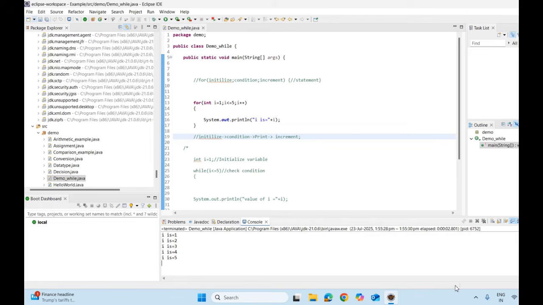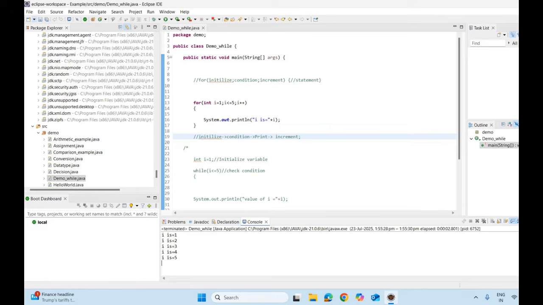The main difference is the structure of both the loops. While loop is written in three parts, that is initializing, then incrementing and condition checking, while for loop is in a one line statement, that is I initialize, condition checking and increment is done in a single line. Apart from this, I initialize a variable inside the syntax of for loop.